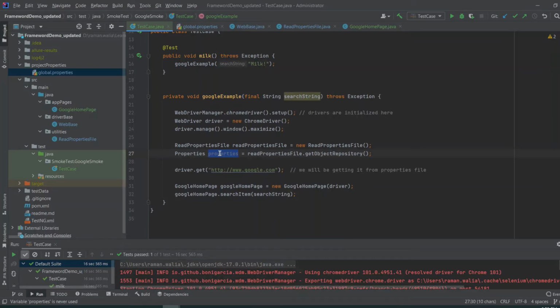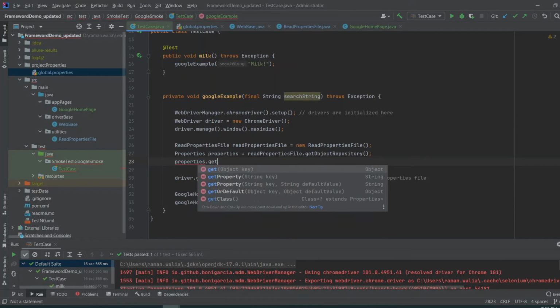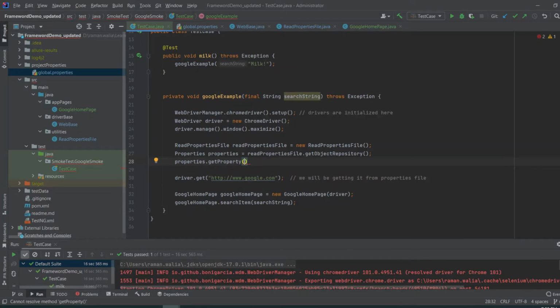Now using this properties object, we can call the properties which are residing in this global properties file. And we can call those using one inbuilt method, properties dot get property. And you saw that it is asking for the key, so I'll define the key.